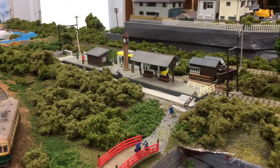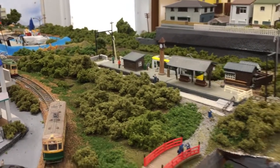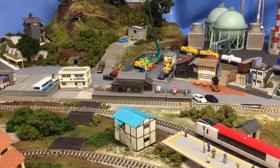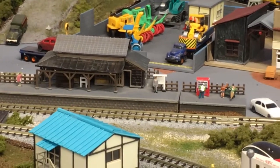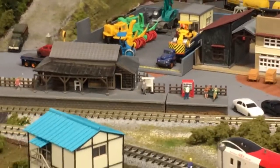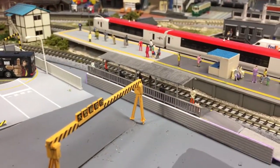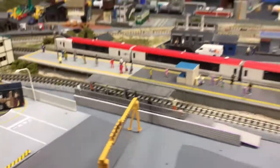For those of you who are not following the blog listed below, I did do a couple of passes at this station here. I had this guy in as the station. For those of you playing at home, you may remember, really liked it, great station. But it didn't work with the tram very well because it was so high. I did get these little tiny stations here for the trams, and they're working really well. That guy there and that guy there, but they're lower because the trams are lower.